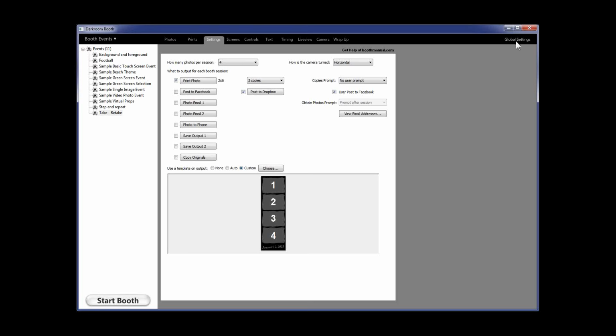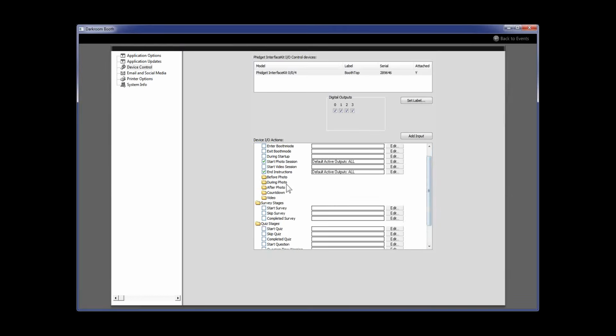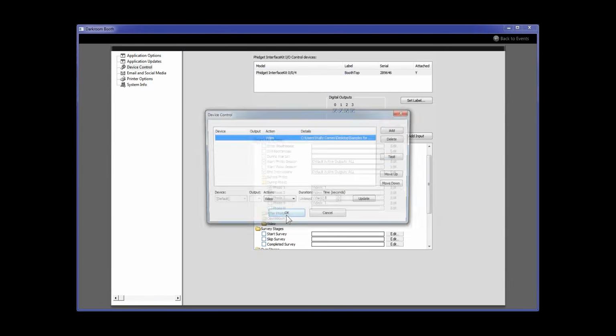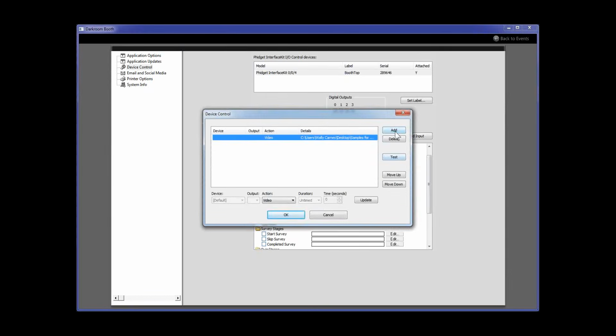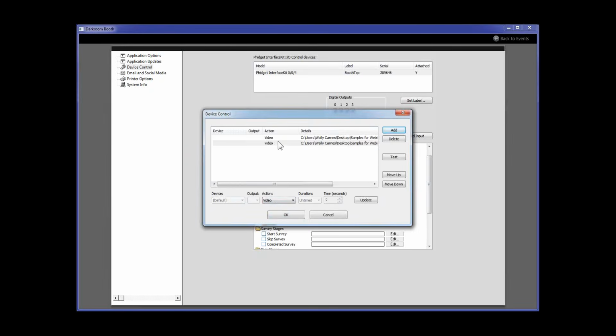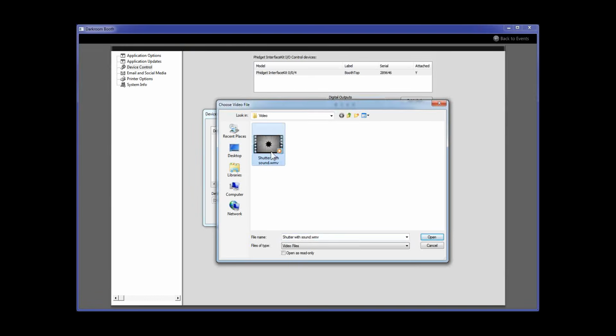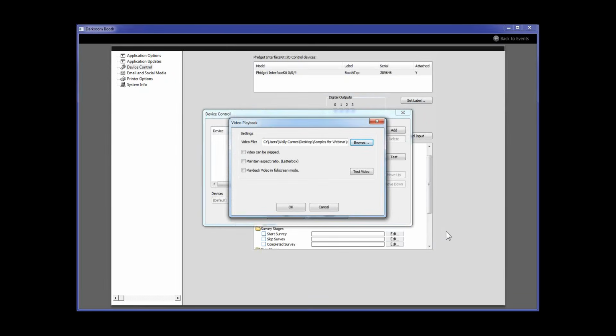Now let's go along with that and let's add a video in. So I'm going to go back to my screen over here, and I want to add this during. So I click Edit, and the video I'm going to add, go down here to Video, and what I want to add this time is, I'm going to delete that so I can re-add it. I already had it in there. Okay, let's choose Video, and we're going to browse. Here's a Shutter video that I've got already set up for this purpose.